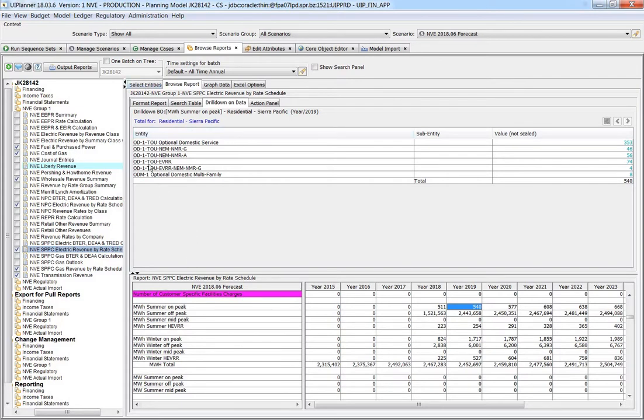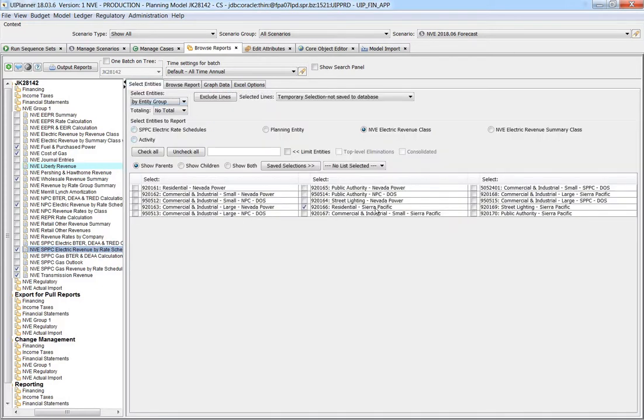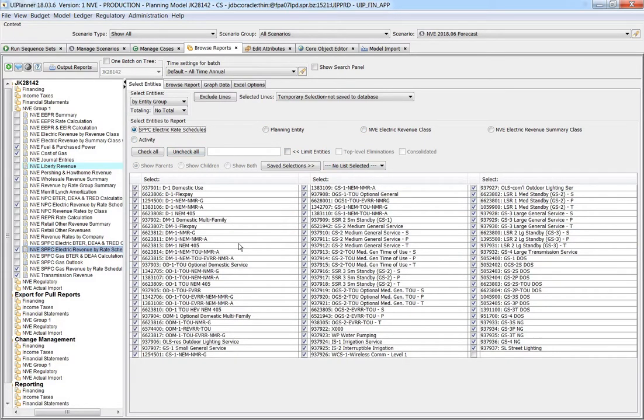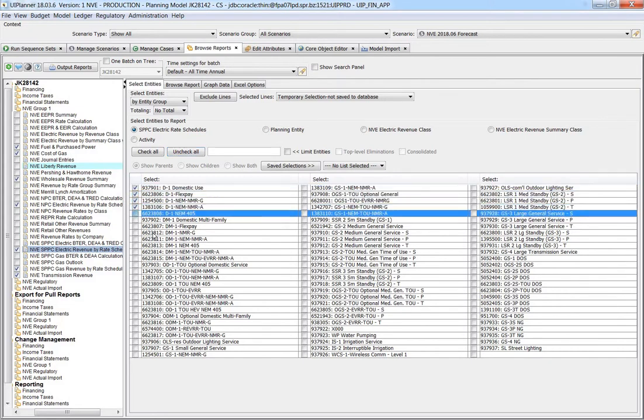The other way is that if you want to roll up entities, let's say you didn't want to do it this way. Maybe you only wanted to look at a specific group of entities within the residential class. In that case, you'll have to individually select the revenue ones that you want to look at. In this case, they happen to be organized in a pretty methodical way. So let's say we only want to look at the D1s and not the DM-1s. So we just select those, and we say I want to see them as only total. What that means is that when we view this browse report, it's going to add them all up and show them as one value. I'll show you what I mean.